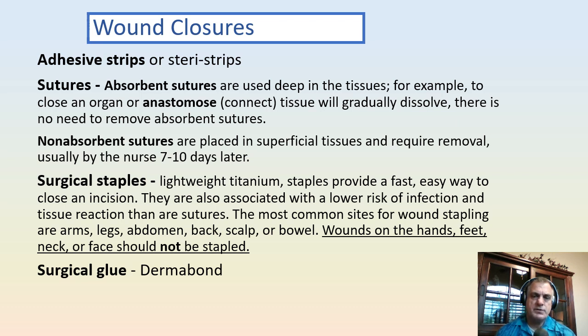Remember when I talked about that in the GI section? When they do a takedown, they'll do a reanastomosis of the bowel. That's what we refer to as bringing organ tissue together; the colon is a classic organ that we use that term for. Those absorbable sutures will gradually dissolve when that anastomosis is healed. Usually it's 14 to 20 days when they'll start to dissolve, and they're normal to body tissue.